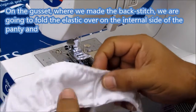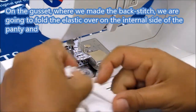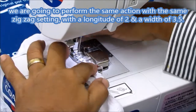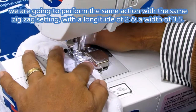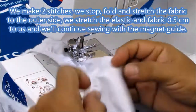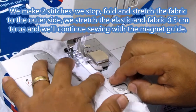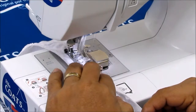On the gusset where we made the backstitch, we are going to fold the elastic over on the internal side of the panty, and we are going to perform the same action with the same zigzag setting with a length of 2 and a width of 3.5. Two stitches, we stop, fold and stretch the fabric to the outer side. We stretch the elastic and fabric half a centimeter toward us and we'll continue sewing with the magnet guide.